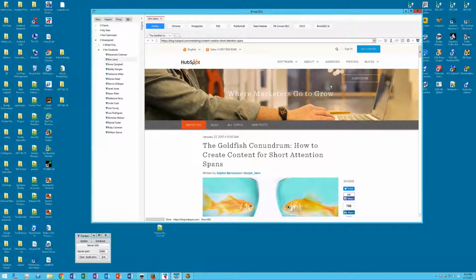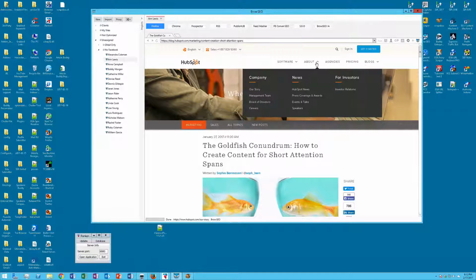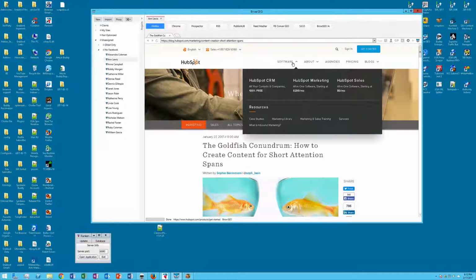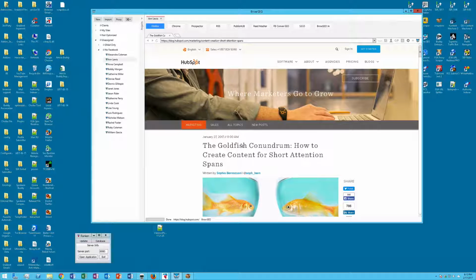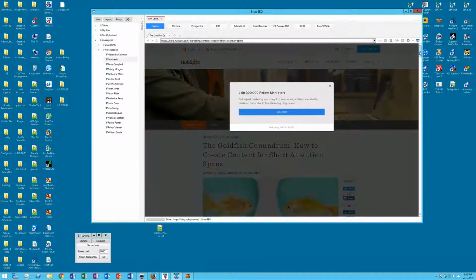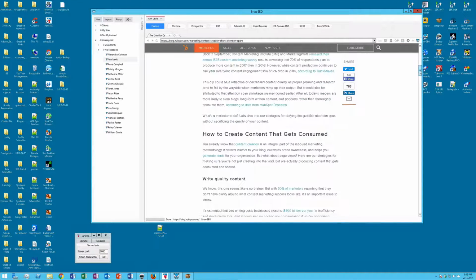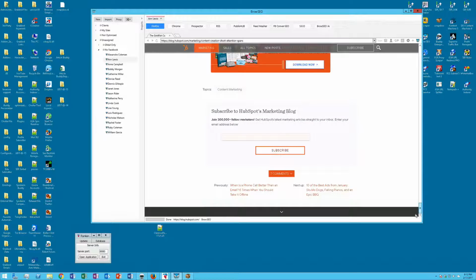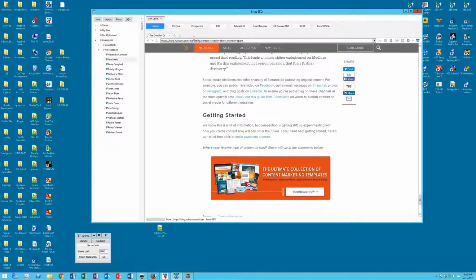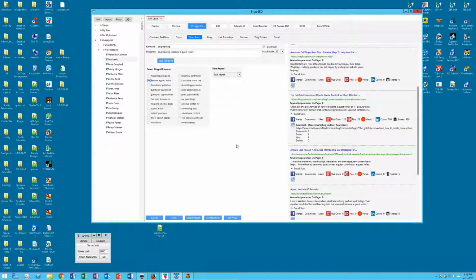Pricing, blogs, agencies, about. Nope. So we can't become a guest writer on HubSpot. My guess is the terms were used in that content somewhere. And unfortunately, they don't have comments turned on, which is odd for a content marketing, inbound marketing kind of site.